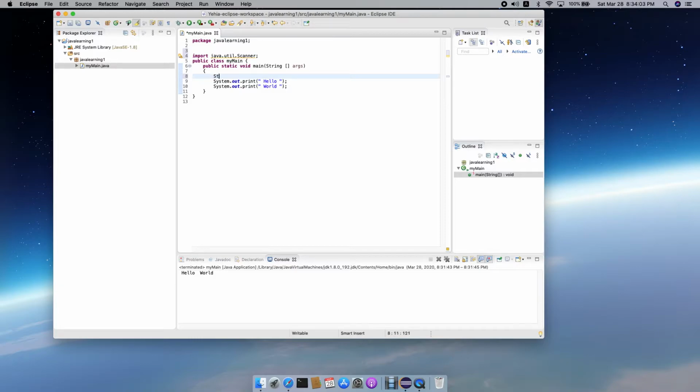Here I'll define a string. What is a string? A word. Like hello world, it's a string. And then I'll give the variable a name. I'll call it S. Okay, string S. What is string? String is the data type. What is S? S is the variable. That's how you define a variable. You write the data type and then the S.